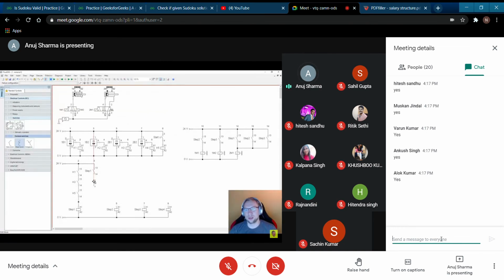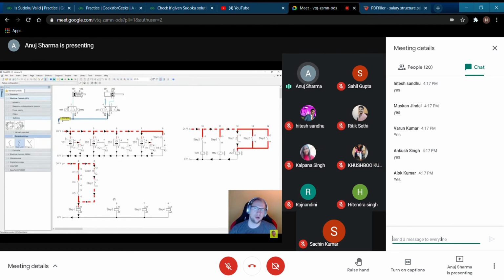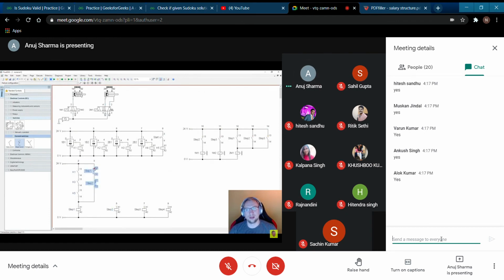A simple solution here. We take a brake switch and we just put in the next step in there, step 2, so that whenever we enter step 2, we will break this loop here. Right? Whenever we enter step 2 now, this will be broken and we will only be in step 2. So we will need this logic, this latch for all of our steps actually. Right here. Right? This needs then to be step number 2. Needs to keep itself active and can be broken by step number 3.